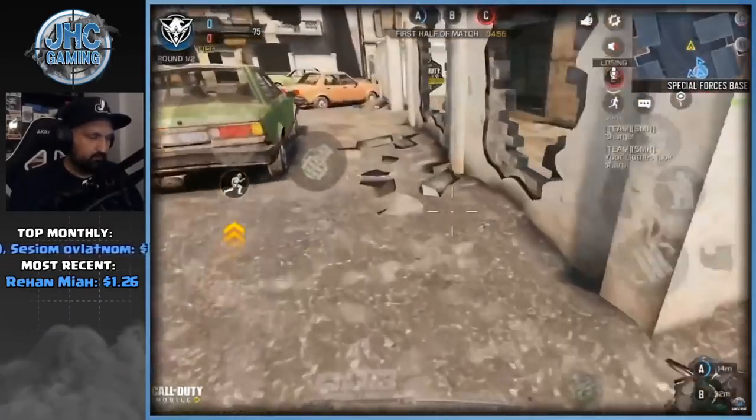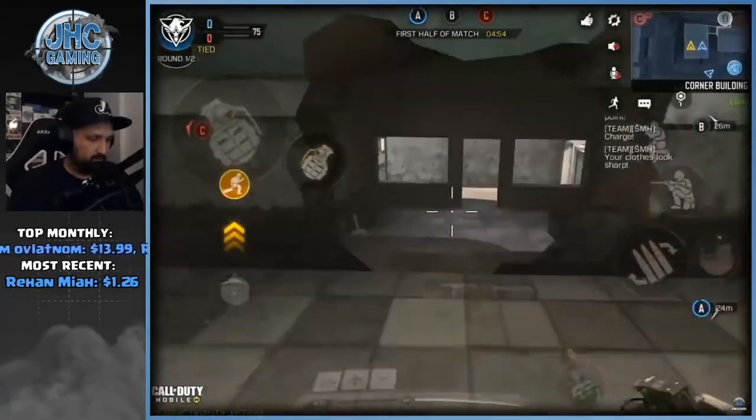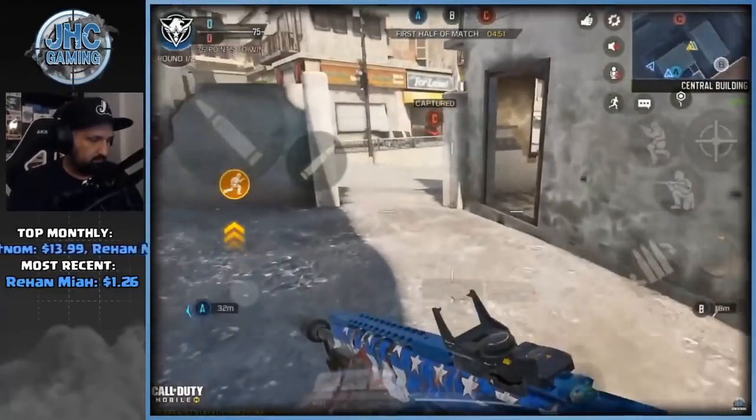We're capturing A. Enemy taking Charlie. Enemy has C. We captured A. Enemy coming out.